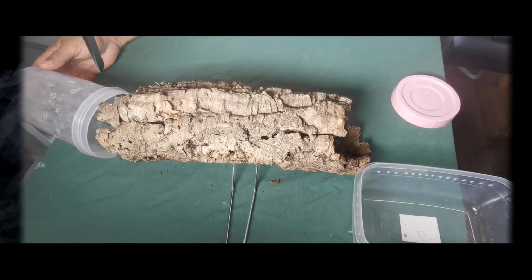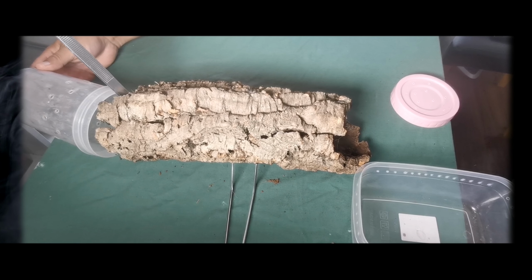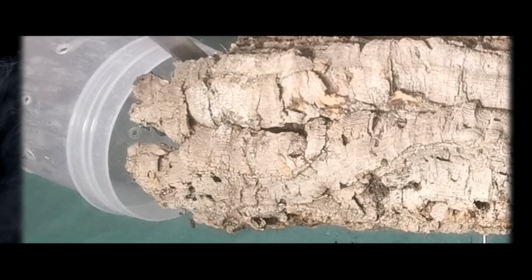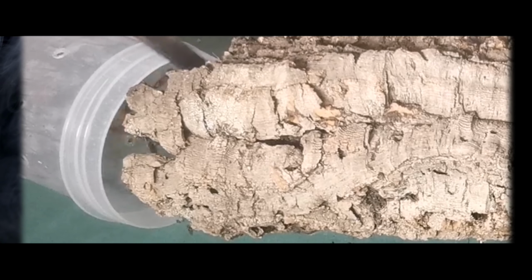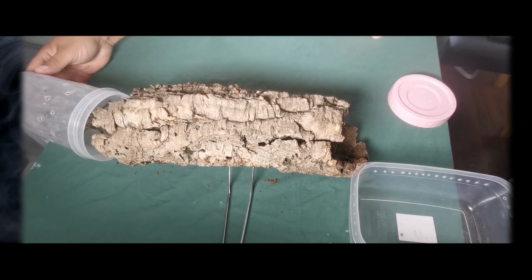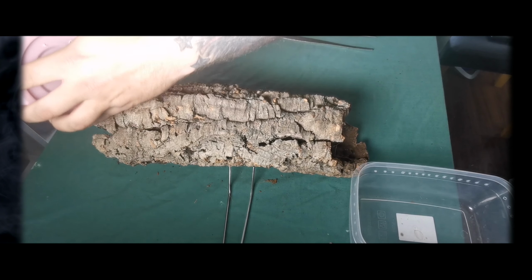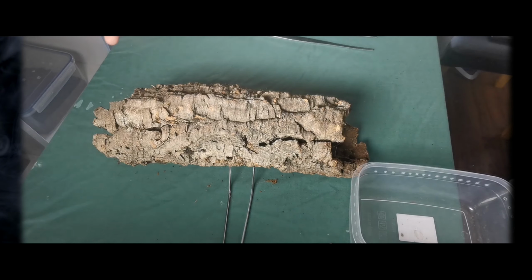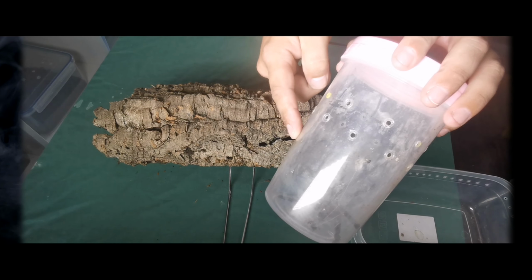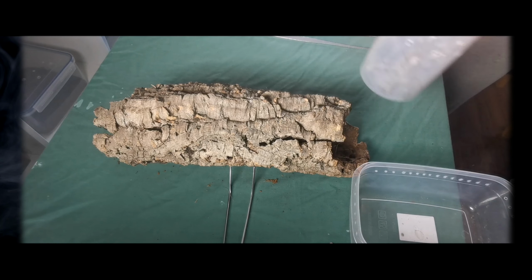My tongs just aren't long enough. That's it. You're going the right way. In you go. In you go. That was easy. One Poecilotheria rufilata in the catch cup.